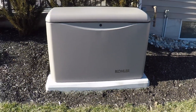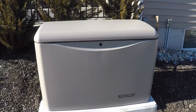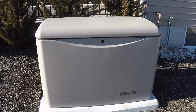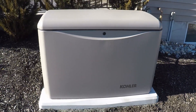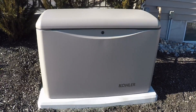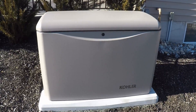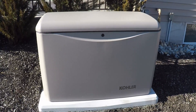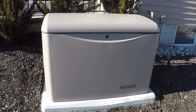There are a lot of options for home emergency power. The most common and cheapest is a portable generator on wheels, whether you do a manual transfer switch or just run extension cords into the house. The problem with those is there are a lot of downsides — you have to set them up, someone has to be home, you constantly have to refuel them, and they may not have enough power to run the whole house. In extended storms, getting gasoline can be an issue. In New Jersey we went through Hurricane Sandy and people were without power for one to two weeks and couldn't even get gasoline for their generators, so those portable generators basically became useless.